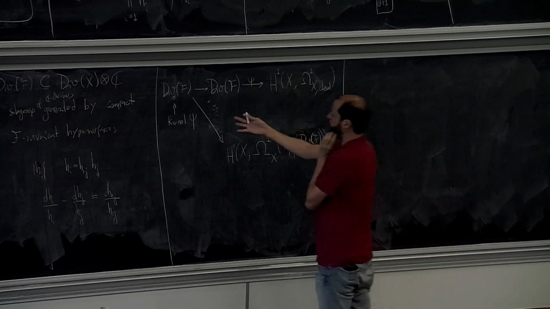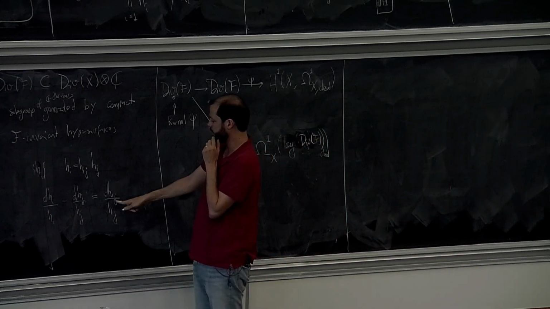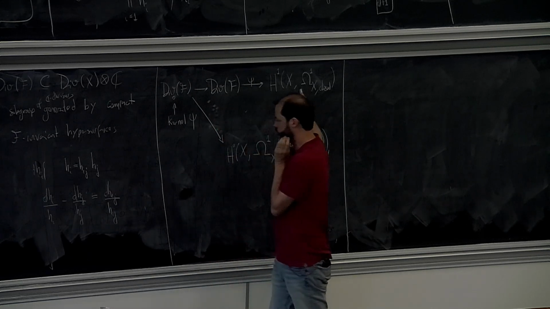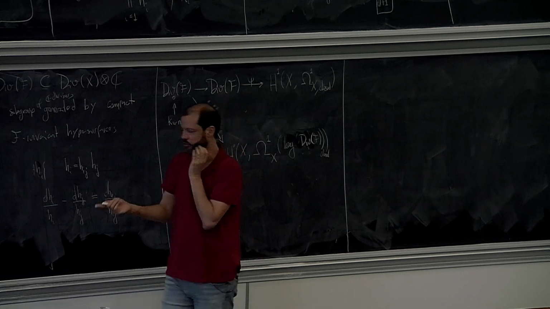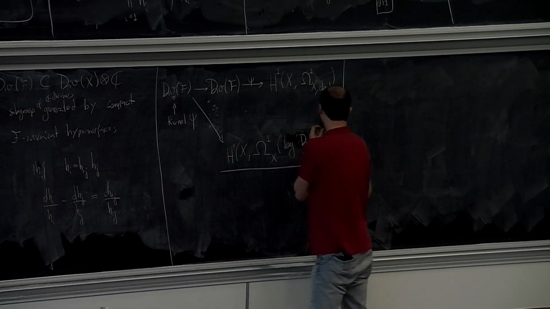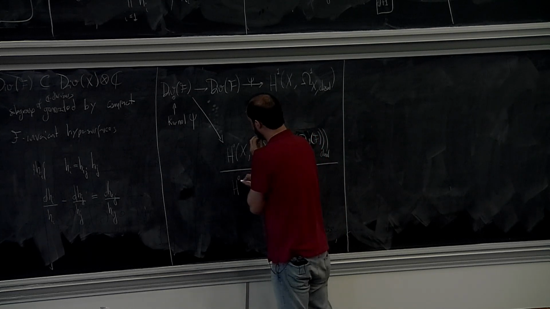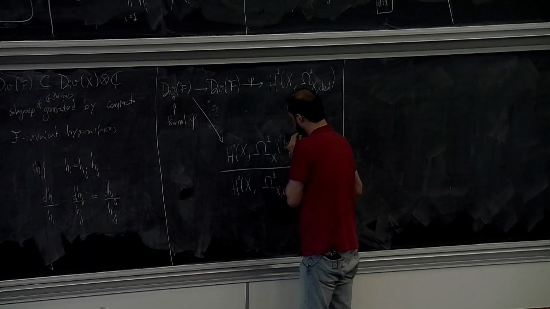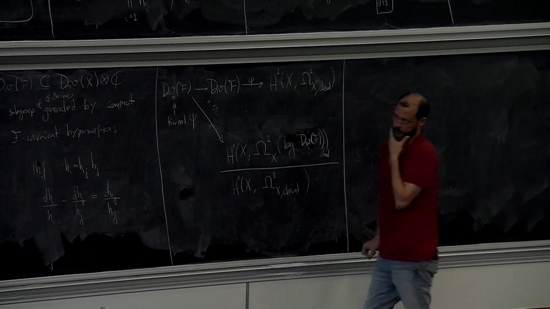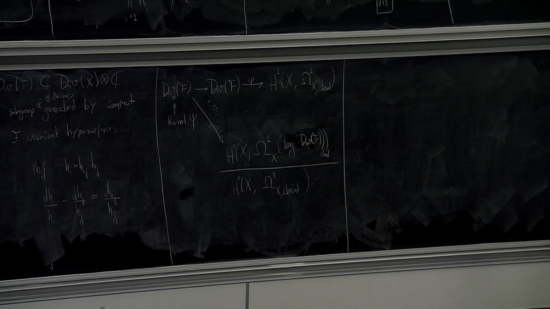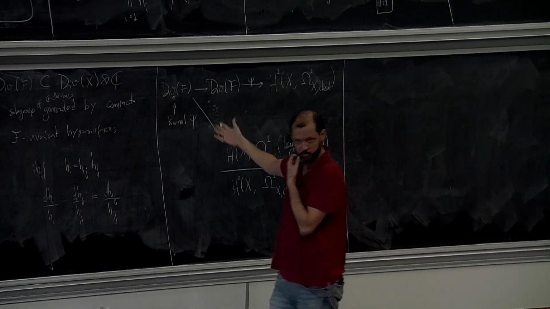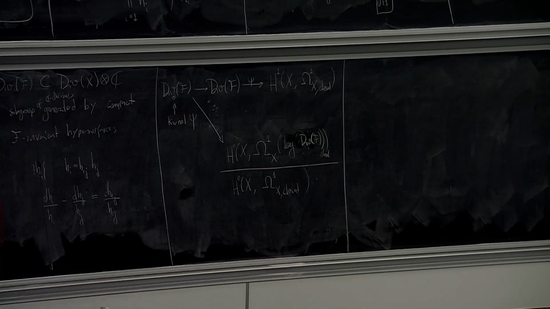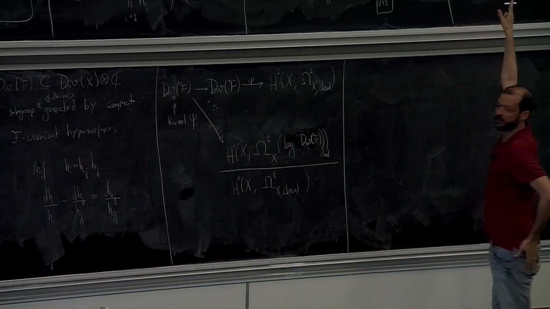And of course, this map is not well defined. There is a certain ambiguity, because when I have that one element is mapped to zero, I resolve this cocycle, and this cocycle is not uniquely determined. But what I get is something well defined modulo closed one forms. Since I'm not assuming anything about my compact manifold except that it's compact, not every one form is closed, so I'm being more careful there. Okay, so I have a map now from this, and somehow this is the first line there.